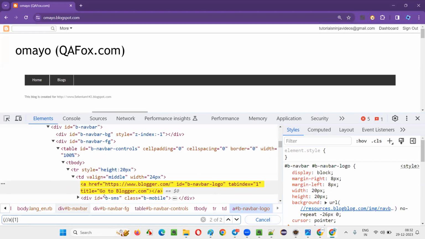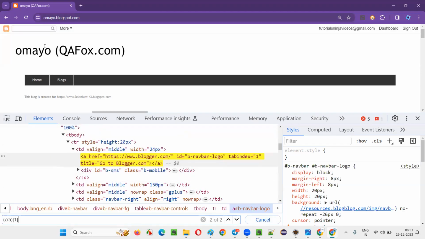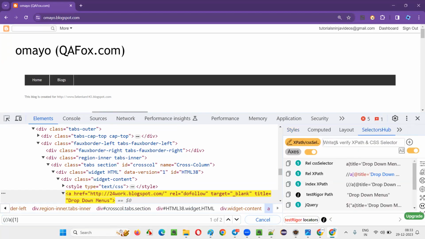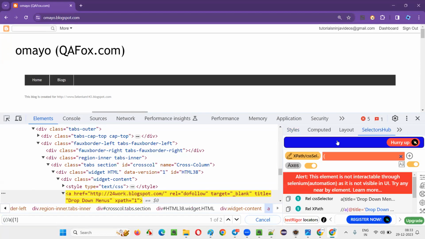So when this kind of situation arises, your question was something like, if the interviewer asks you how to write the locator properly, then at that time you will definitely know which element you are trying to locate, right? So without Selector Hub, if they are asking you to locate the first locator, now let's see what this locator is.